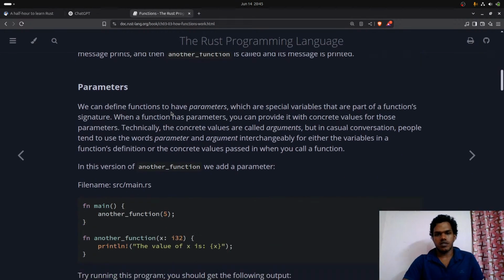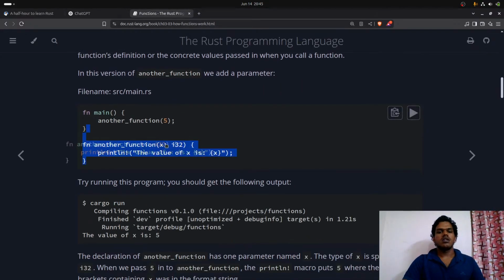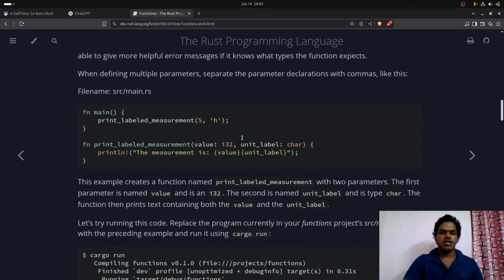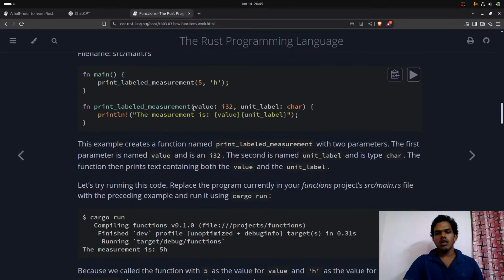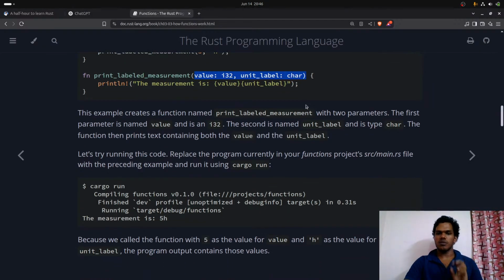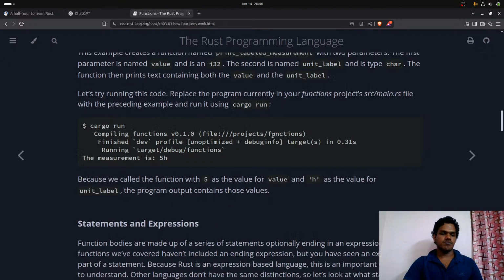It's a variable. You can declare a variable inside of it, something like this: x is a variable of type i32. Now we are declaring two parameters for this function. It's going to get two arguments. So we will call this an argument, and we will call this a parameter.